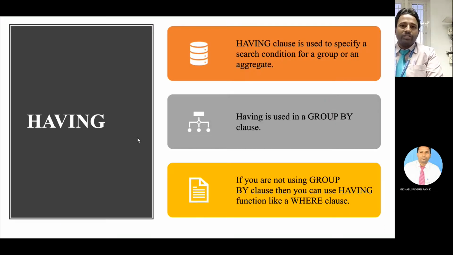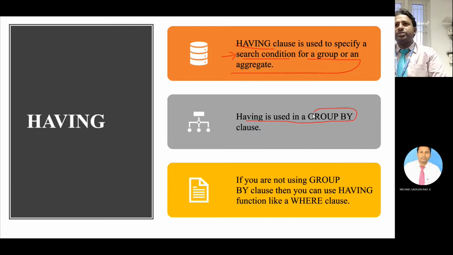In the select query we have seen the where clause, the group by clause, the having clause, as well as the order by clause. Now, the having clause can be specified for a group or for an aggregate. Along with group or along with aggregate, we can use having. It is just like a search condition. Of course, there is a search condition by means of where, but instead of that we have the having clause also. This is for a search condition on a group or on an aggregate.